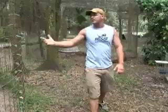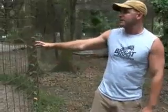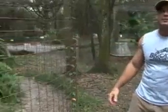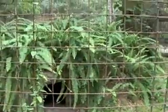As you can see, the big concrete den behind me, we're not in a flood zone, so we have absolutely no worries about the animal being wet, but this concrete den with all the dirt on top is going to definitely keep the animal safe and secure. All of our enclosures are built so there's kind of like a big trampoline. If one of these trees were to come down, they may dent the cage in, but it's definitely going to hold it up. We know this from the past when it's happened.